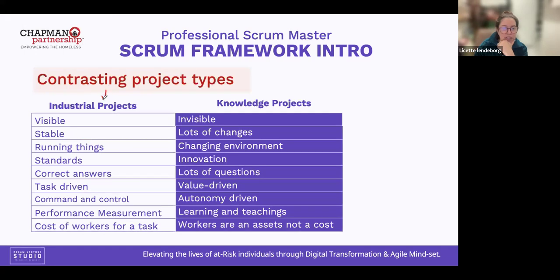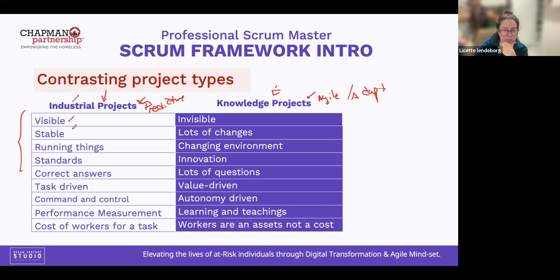So just to provide a summary between the two types of projects here, we have industrial projects and knowledge projects. Industrial is traditional and predictive, while knowledge is about agile or adaptive projects.